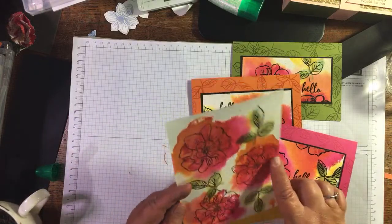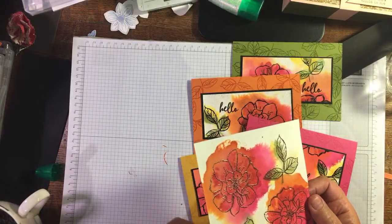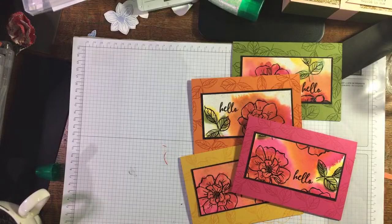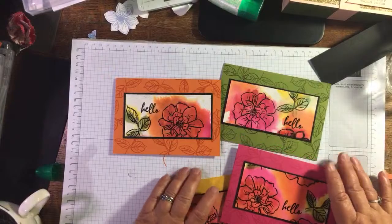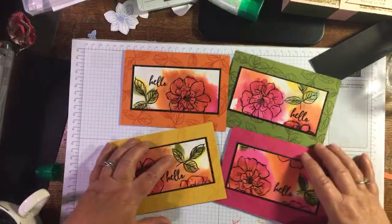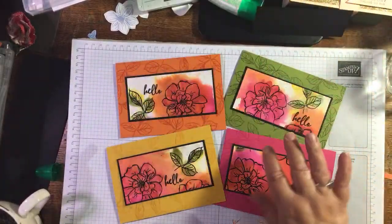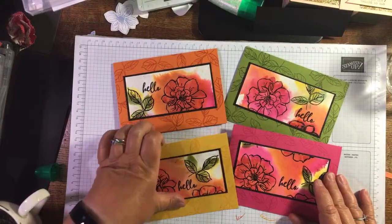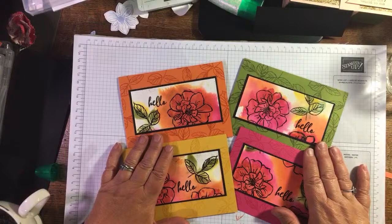So I've done this one in copper, and so I'm thinking of covering a notebook with that one. I'm just not sure yet, so I'm going to keep that. And then I couldn't decide what colour to use for the cards, for the background. I knew that they needed lifted with a black border. I did consider doing black embossing around the edges of them, but then I decided that would take too long. So there you have it.